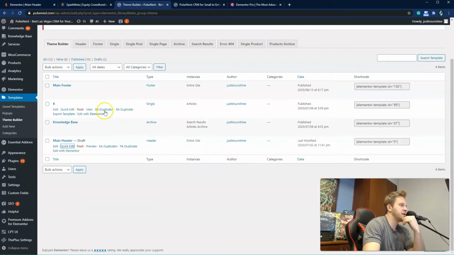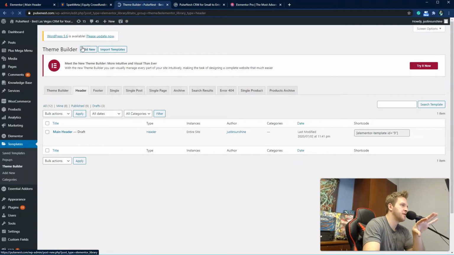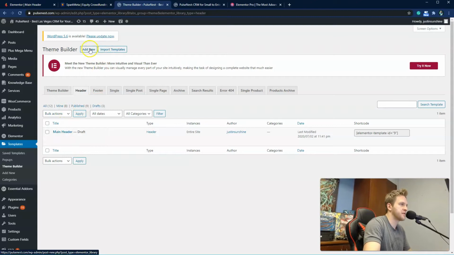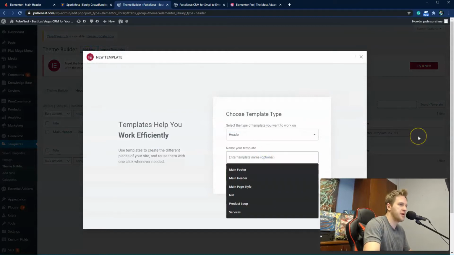And then to create your header, so we're calling it a menu, but it's actually called a header. Basically, any website you're using, that's called the header. There's a header and a footer. The header's at the top, the footer's at the bottom of a website page. So in order to create your header, we're going to go to Add New, and then Header.